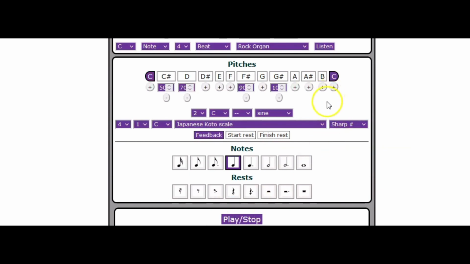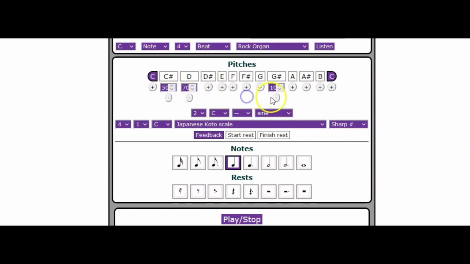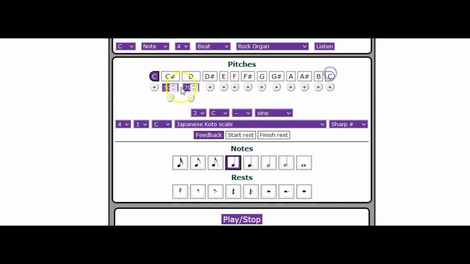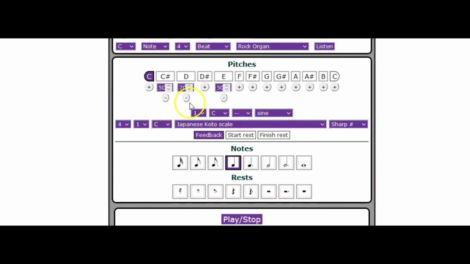And finally, of course, you can take one of these presets and you can modify it. So for example, maybe you just want to work on the first couple notes of that. Or you want to work on that, but you also maybe want to add your own microtone here. So whatever you want to do, you can do with this app to get exactly what you need to work on when you need to work on it. And since the app is drawing from your selection of choices, it's always going to be exactly what you need.